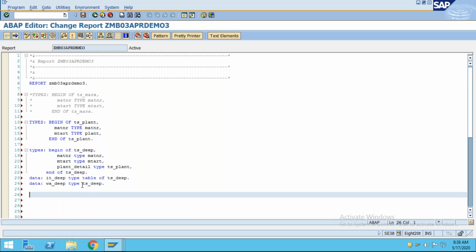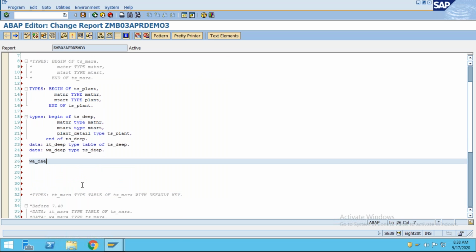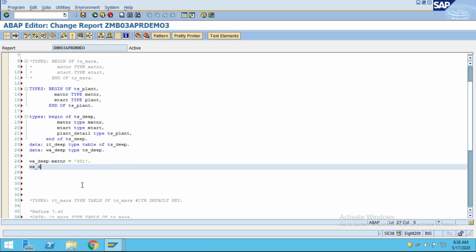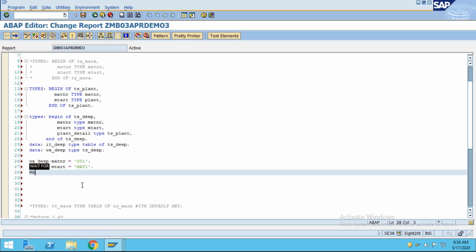And now we are going to prepare the data. wa_deep-matnr equals 001. Then wa_deep-mtart equals, maybe we can give mat1, material type 1, something like this.